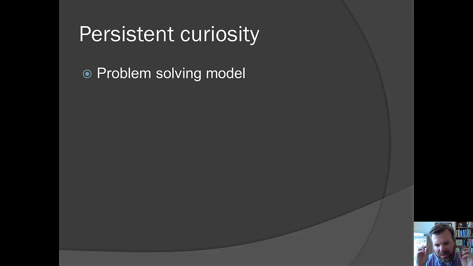So really, this is a problem, and we're going to use problem solving to get through it. We're going to try some things. If they don't work out, we're not just going to keep doing them because that's what we're doing. We're going to revise our plan. Okay.